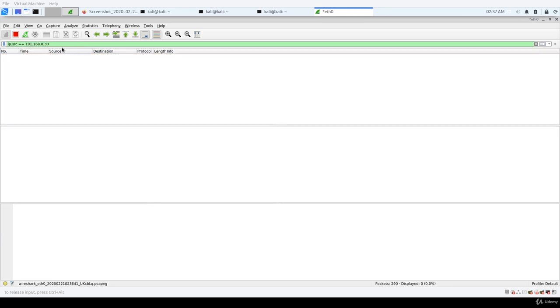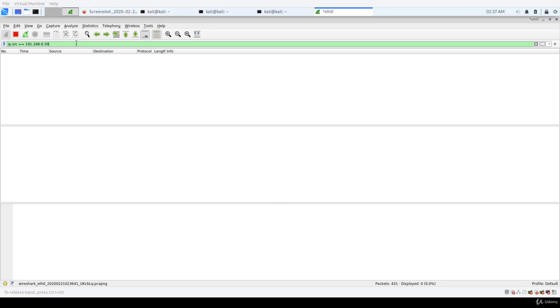What this filter will do is only capture those packets that are originating from my Windows machine, and it will filter out packets originating from my Kali machine.